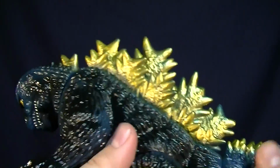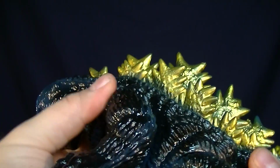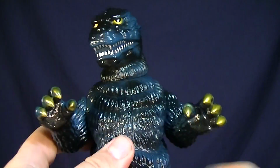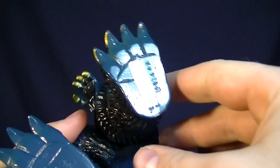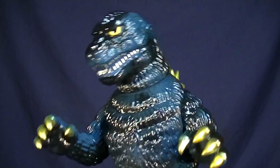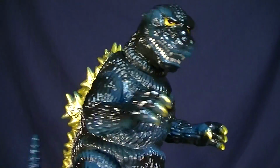Also, another thing I mentioned is this guy is super thick plastic too. For being vinyl, he actually feels very sturdy, which is really nice. Because some of the Bandai Vinyls have a little bit more of a softer feel to them, but he's pretty well hard. On the bottom too, you get the Marmit inlet. But overall, super impressed with the way this 84 turned out. Looks very good, very iconic from the movie.